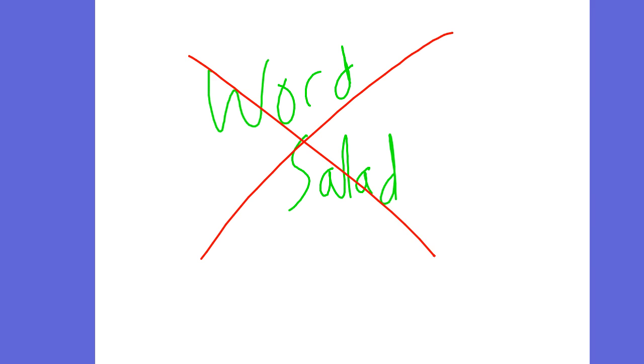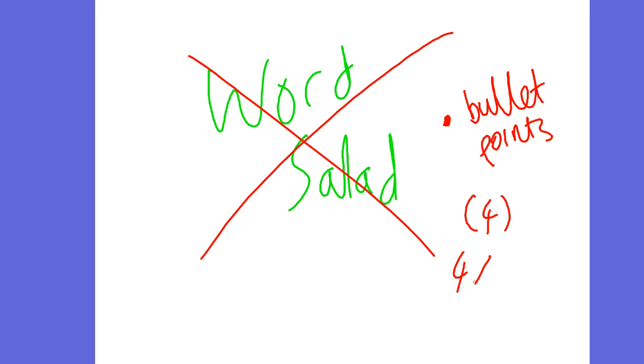Just remember, a word salad is not tasty or nutritious. It just means you're not going to get the marks. But think about what you write. Write in bullet points. Tell you what, let's make that a bullet point. Write in bullet points. If it's a 4-mark question, then heck, make 4 bullet points. But just keep it simple, stick to the physics, and you'll be fine.